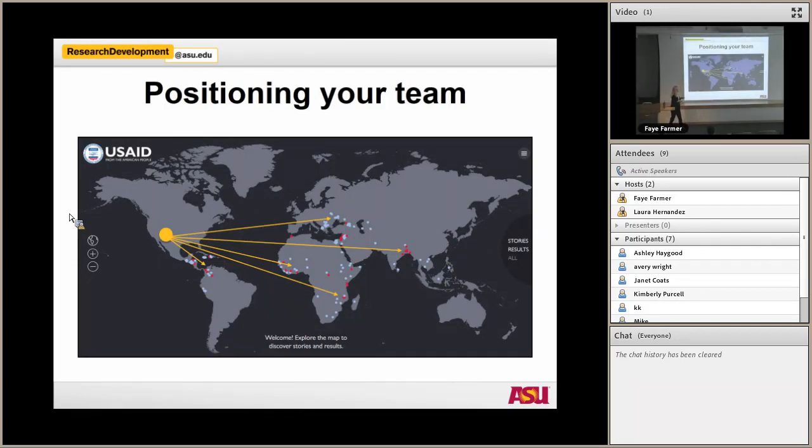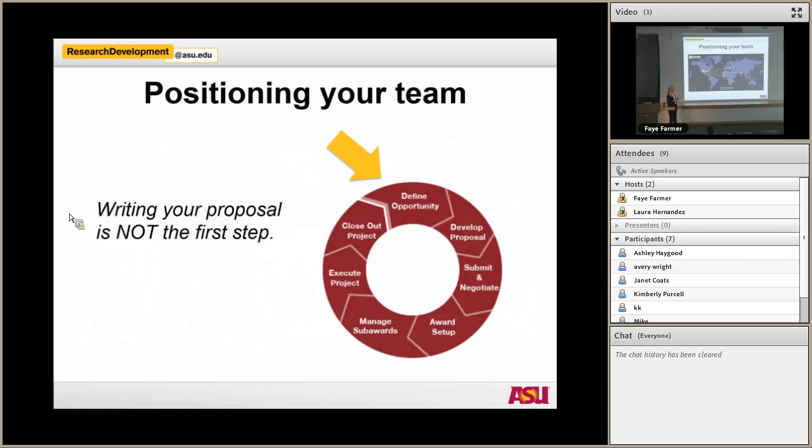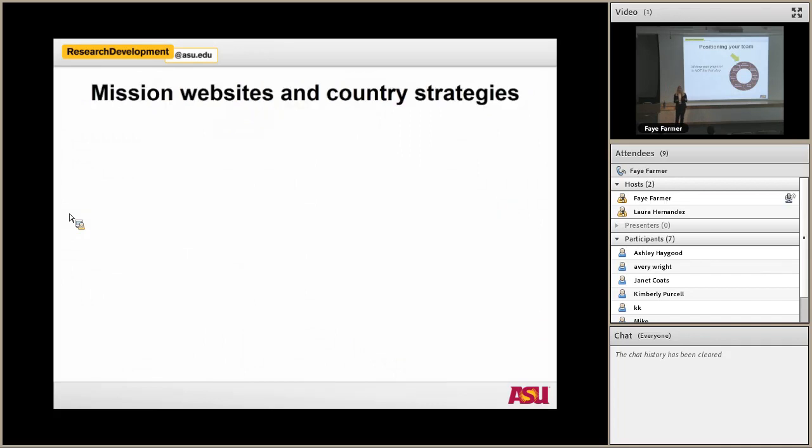Okay, so just to dive in, we want to talk about positioning your team. How do you get from here in Tempe, Arizona, to actually implementing a project abroad under USAID funding? So writing your proposal is not the first step here. I'm going to go through a few resources that you can start learning more about USAID, learning about what they're funding and where they're funding it, and tracking opportunities about 6 months to a year in advance.